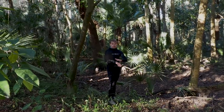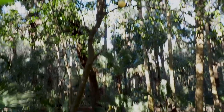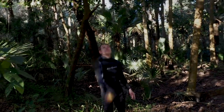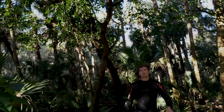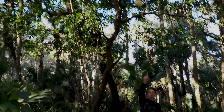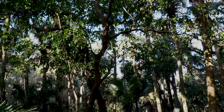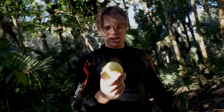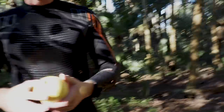You haven't seen Colton when he's hungry. You gonna get that? I don't know, man. Look at it. Look at that grapefruit. It's laughing at you. I'll take this weight belt off and I'll show you how to do it. I don't want to land awkwardly, but I can get that grapefruit for sure. Do it. You couldn't. See that grapefruit? Basketball time. Son, we got dinner. We could survive out here. If you ever want to see us do a survival adventure, no, that's a dumb idea. We'll probably die. Let's find fossils.